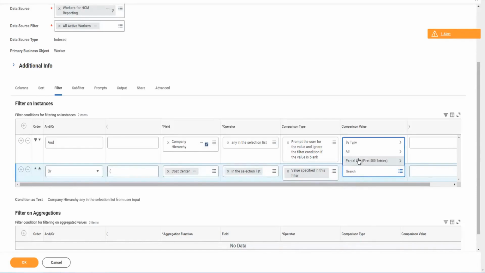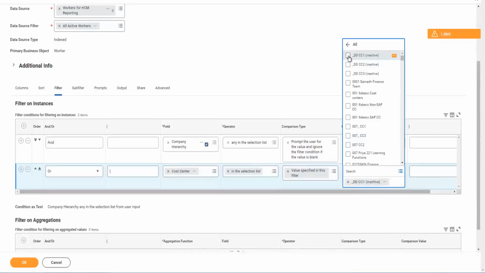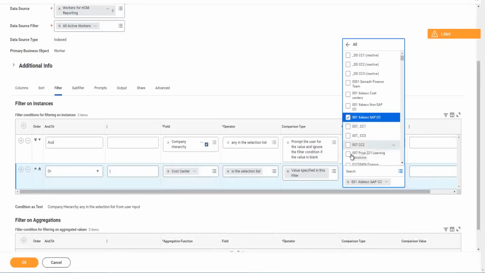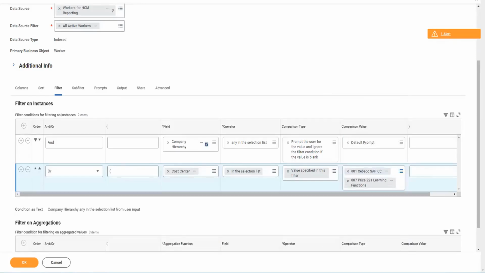Cost center equals, let's say, just choose any random value. I'm not sure what data this has, I'm just choosing some random values. Maybe we will not even get the output.